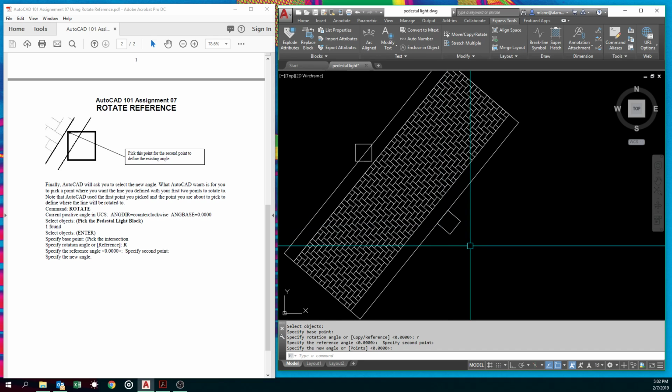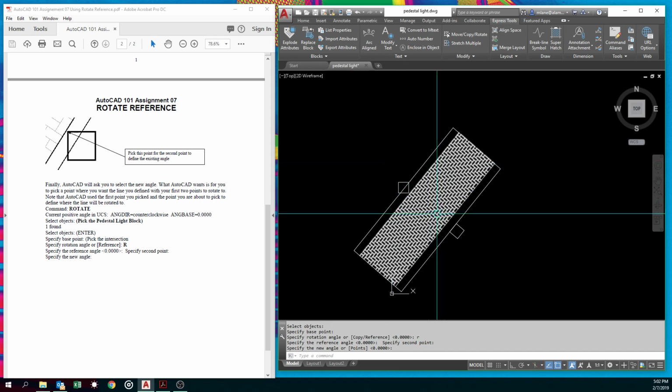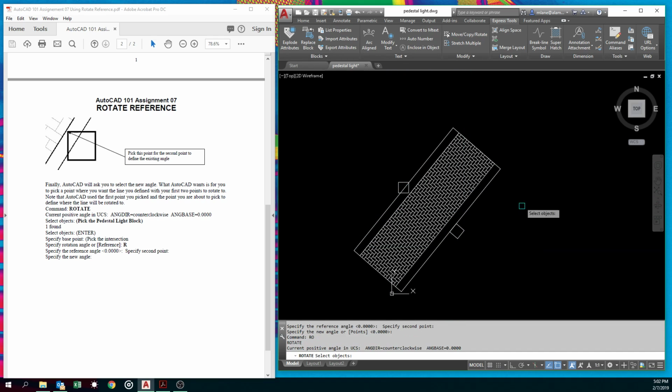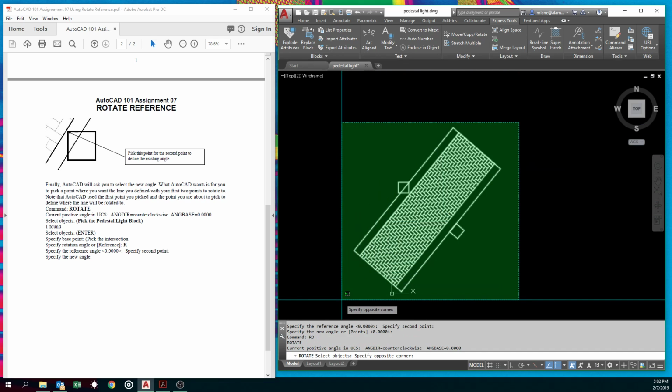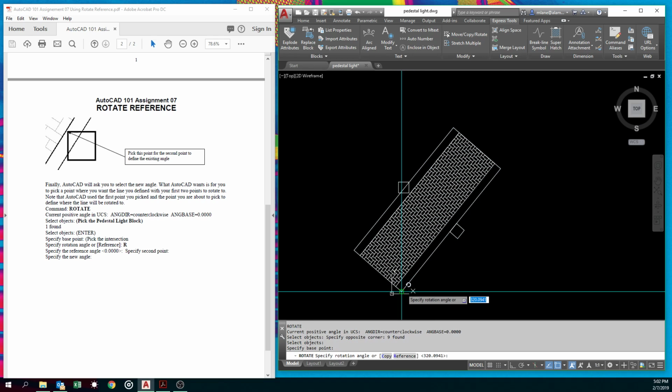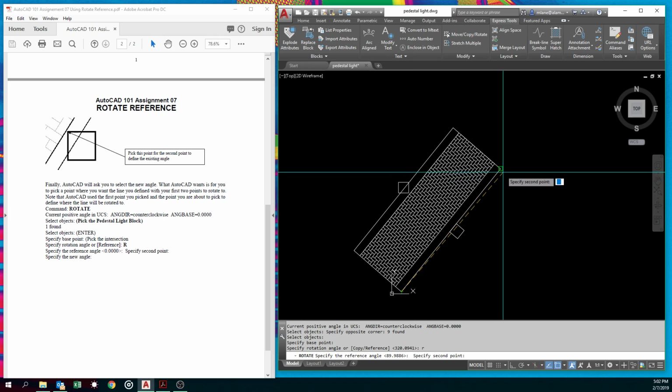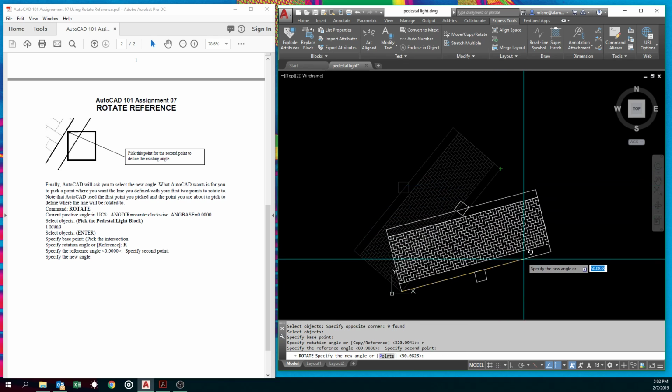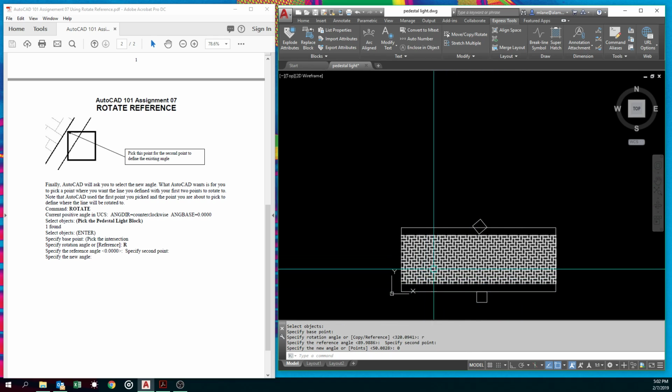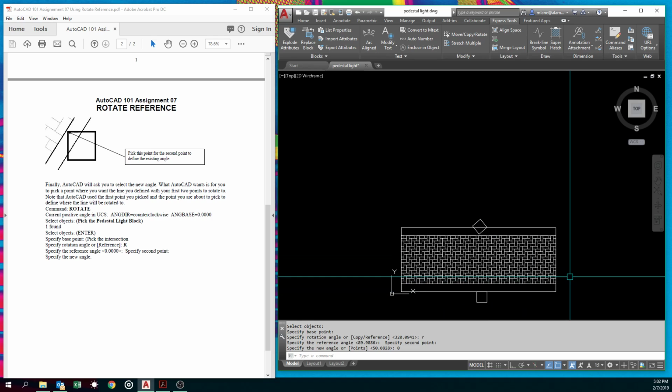Sometimes you just get stuff and, well, let's say that I needed to adjust this, so I could go rotate, pick all these objects, rotate a reference, pick there, and I just tell it, nope, I want that 0, and now it's nice and flat. So that's handy. Occasionally we'll do things like that. You notice that the number was some funky number.